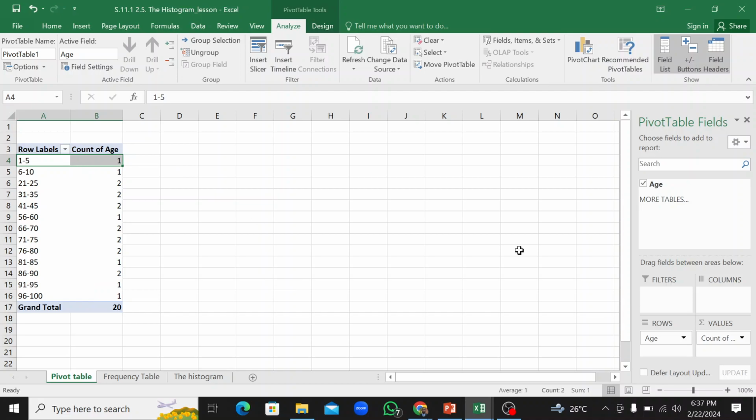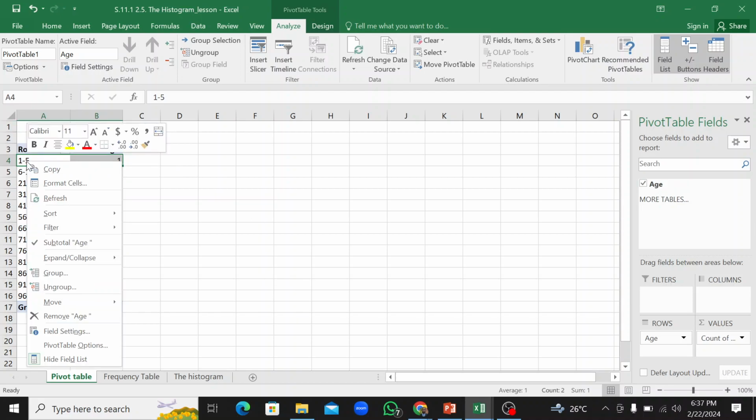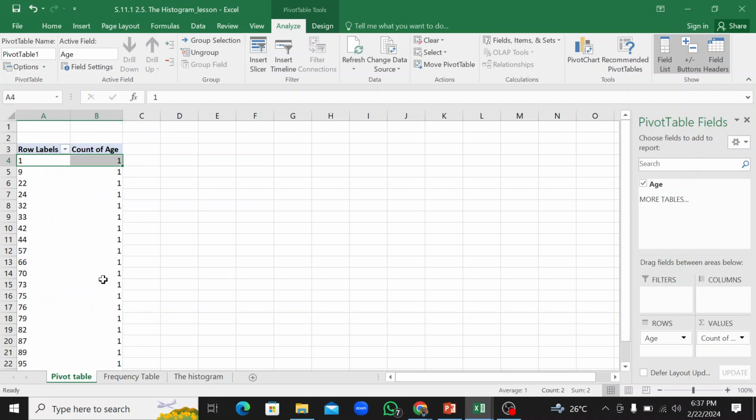We can go back and select, we put 10. So instead of grouping it, you ungroup first so that it goes back to the default.